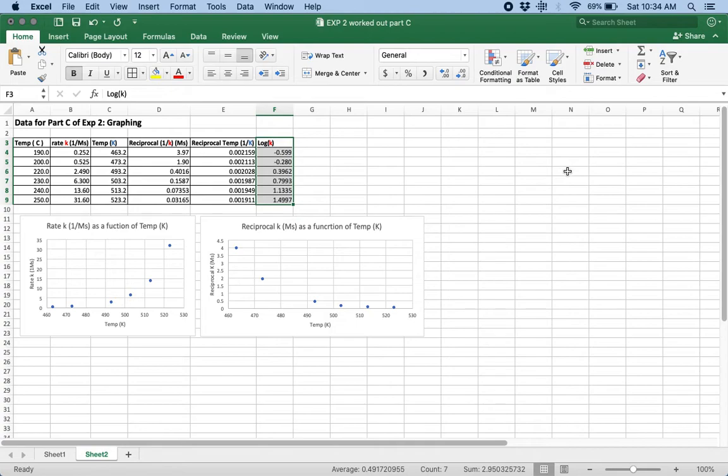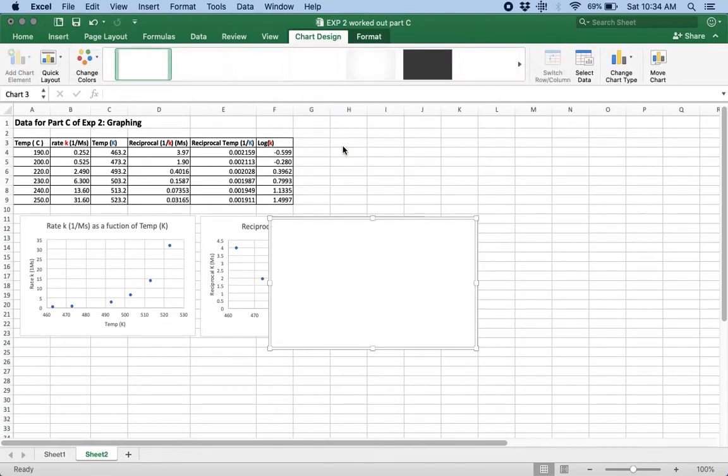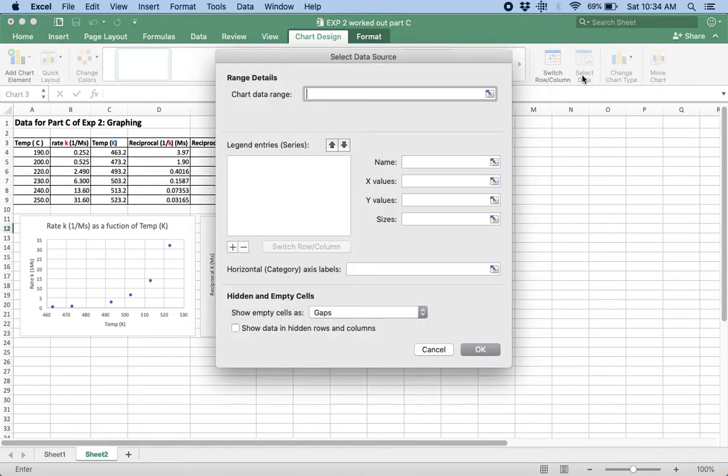All right, so our last graph is going to be the log of the rate as a function of the reciprocal of the temperature in Kelvin. So we click on a box where there's nothing at, insert, XY scatter, select data.